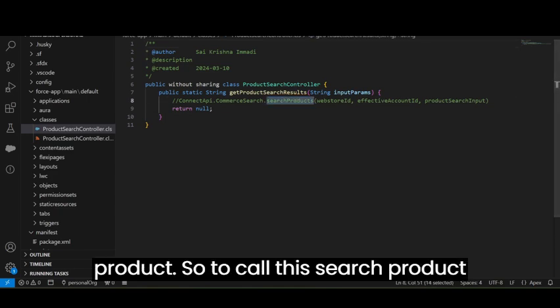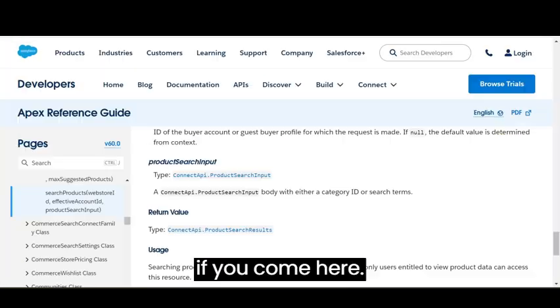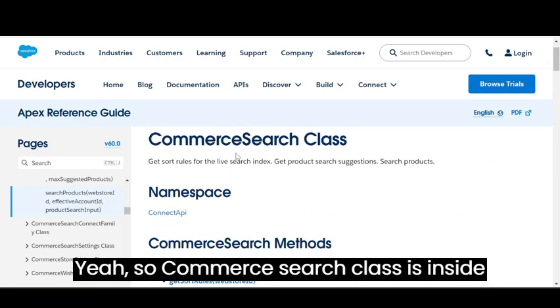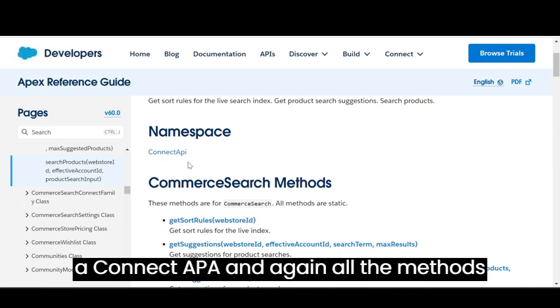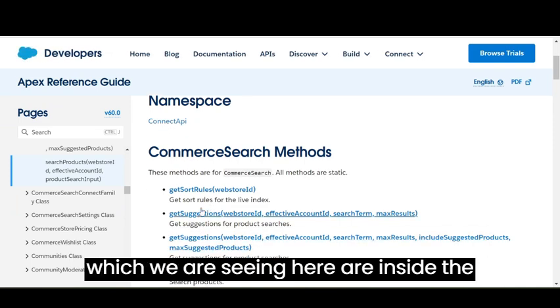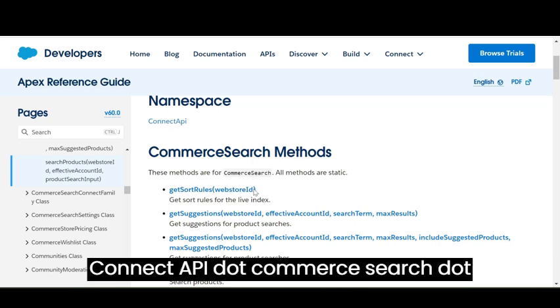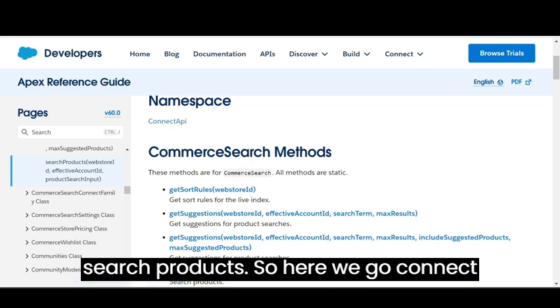To call search products, the CommerceSearch class is inside connectAPI, and all the methods which we are seeing here are inside CommerceSearch. So we have to use connectAPI.CommerceSearch.searchProducts.